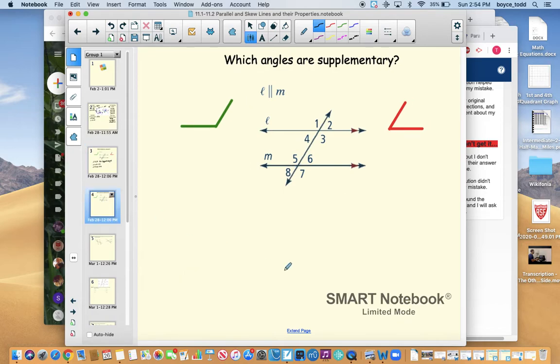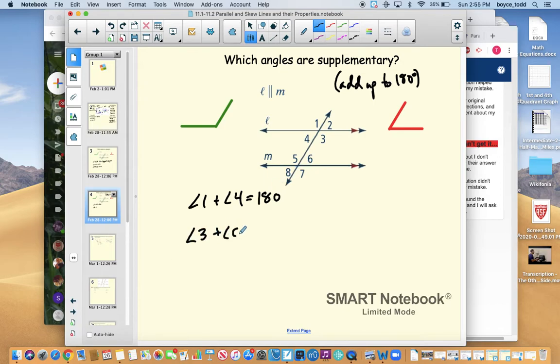Okay, moving on. So here, which angles are supplementary? Well, we remember that supplementary means we add up to 180 degrees. Once we know that, angle 1 plus angle 4, those are supplementary. Those equal 180. There's tons of possibilities here, right? Because we know that 3 and 4 are supplementary and 4 is congruent to 6, well then angle 3 plus angle 6 is supplementary. That's another example because those equal 180 degrees. 3 and 8 we could do because we know that 6 is congruent to 8. So we know that angle 3 plus angle 8 equals 180.